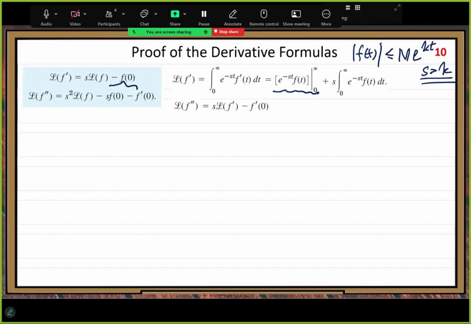The second formula, we just apply the first formula, because f double prime is the prime of f prime. You take the first formula, then replace f prime by f double prime, f by f prime, and f of 0 by f prime of 0. For this Laplace transform of the derivative, you apply the first formula a second time. After simplification, you have this. So the second formula relies on the first formula: just apply it twice. But here there is some bound condition, and we need to check it.